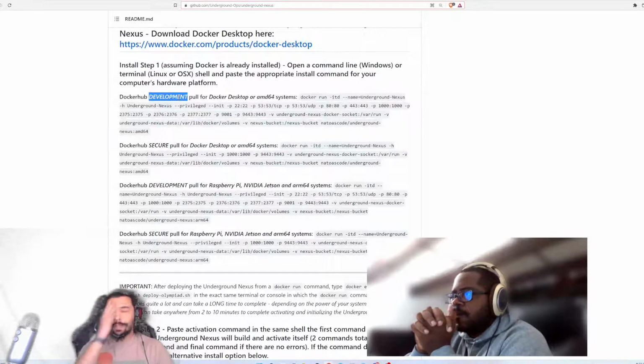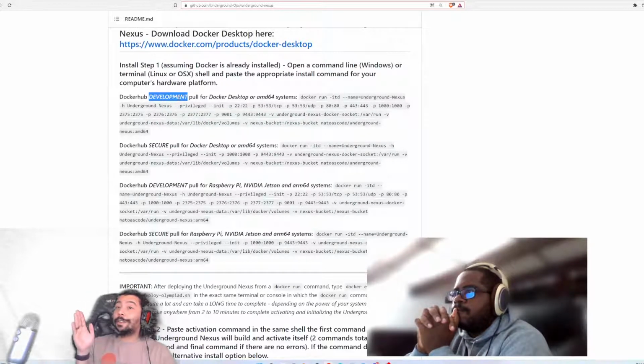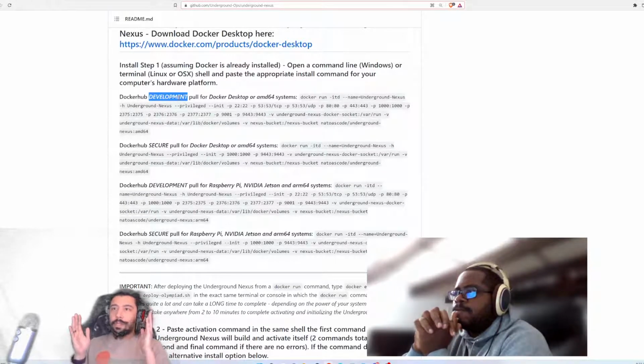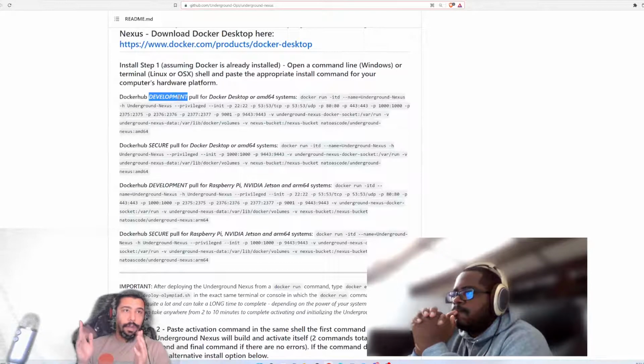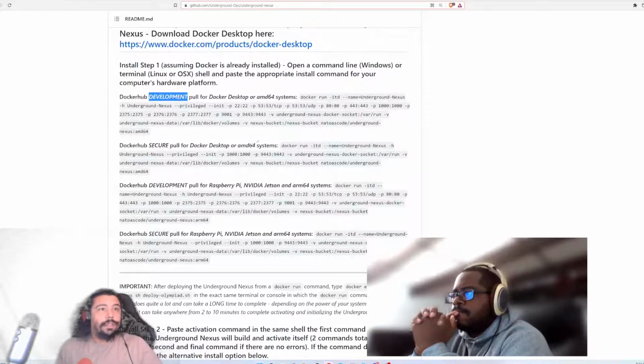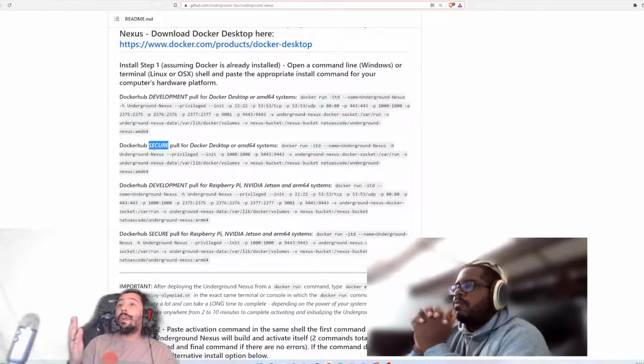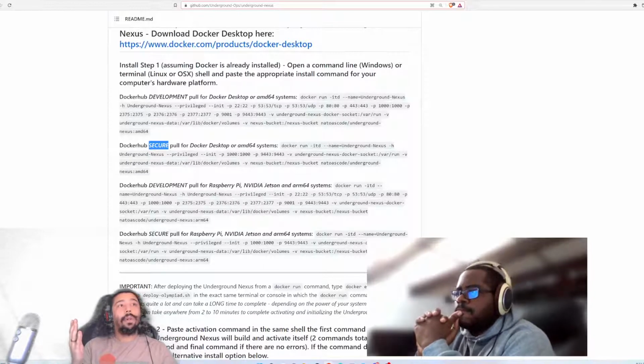Sorry, let me start over because I don't want to confuse people. Ignore what I just said. The development version is for making it your entire home or entire network DHCP server and DNS server. So you do want to use the development one. The secure one is the one that, hence the word secure, firewalls the Pi-hole away is the way that I'll put it.